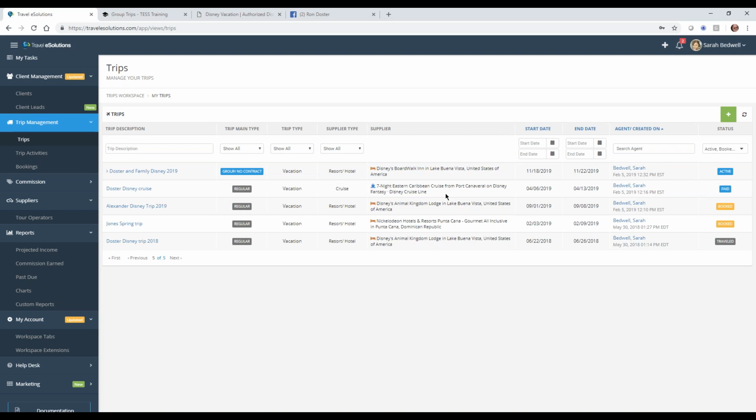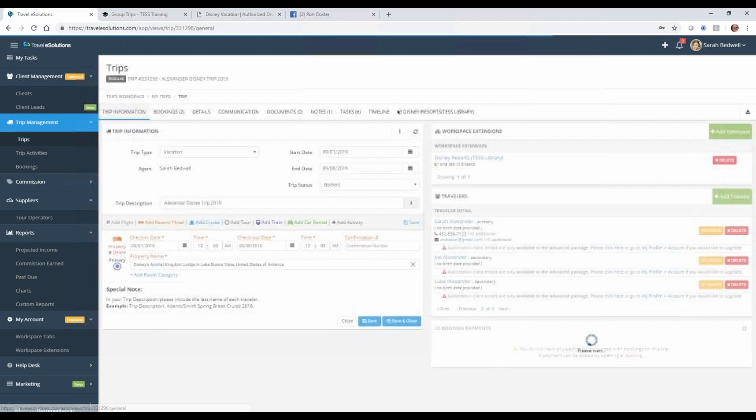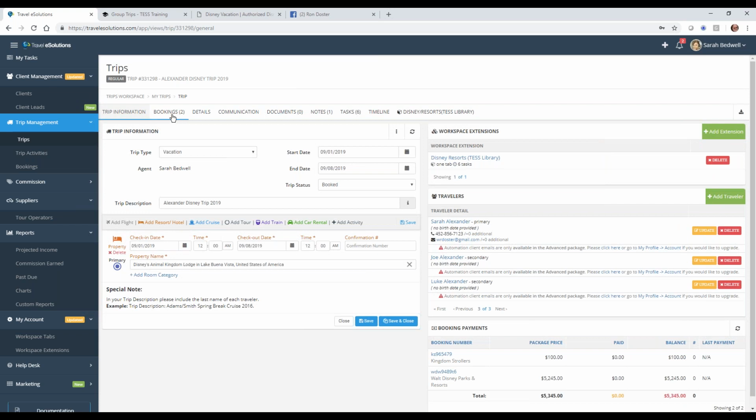Any other questions or points of clarification? Ron, this is Megan. I've got a quick question. Would it be in our best interest, if all this stuff is going to be loaded, to save ourselves time, to wait until you've uploaded the information that Greg gives you? It can, but here's the thing. When Greg gives us the information, all it's going to do is add the trip. It's going to add a trip here, and it's going to add a booking. That's it.